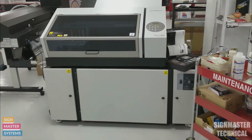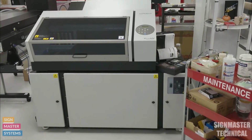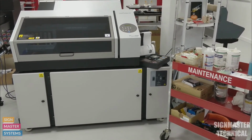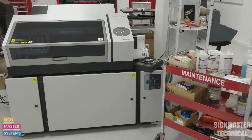Like I said, this is an LEF2 200. It's the same procedure for all of the LEF in the LEF range. So yeah, that's our maintenance procedure. This is a weekly maintenance, so we want to do this once a week at least, and there's no harm in doing this more than once.